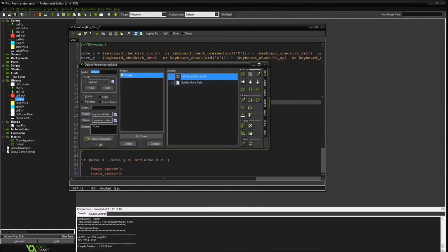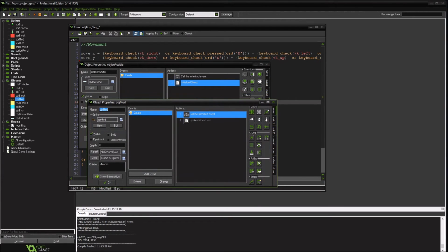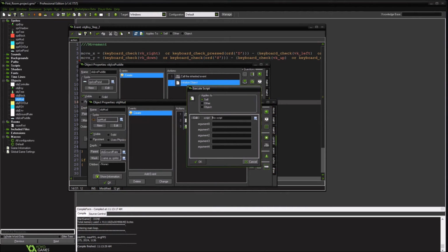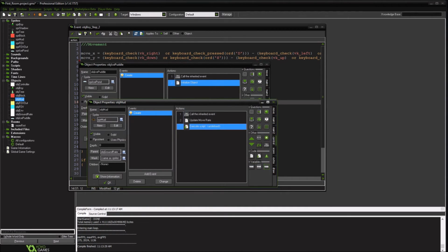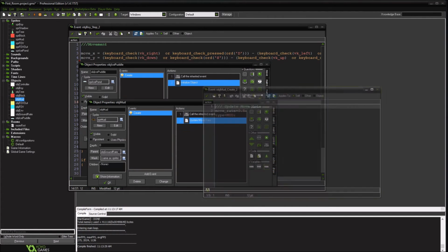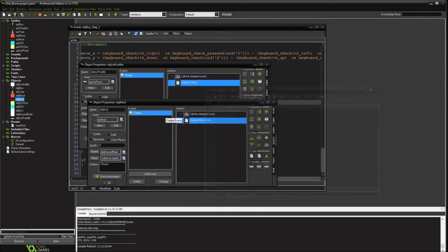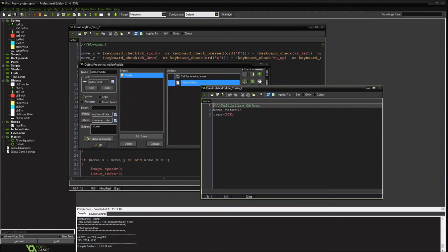The other thing I think I don't have in here is depth. No, we don't want depth. We don't put depth on here because we always want it in the background, like the trees or other objects we want to be able to walk behind. So we don't set the depth here because we want it behind everything, because we're walking on top of it. So in the mud, we've updated the move rate, made it mud. Here we've got a new move rate and a type.